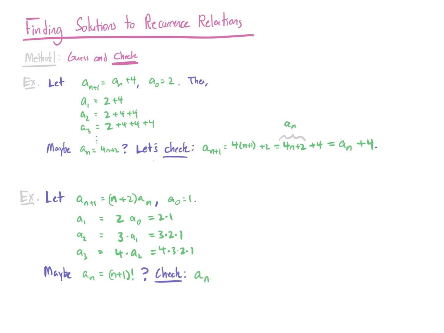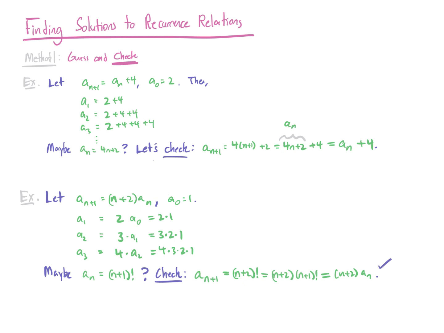If we consider our formula for a sub n plus 1, according to this guess, then if we plug in, we would find, okay, this is (n plus 2) factorial, that's my guess, and that is equal to (n plus 2) times (n plus 1) factorial by factorial properties that we've seen before. And hey, (n plus 1) factorial is equal to my guess for a sub n. So that would be n plus 2 over here times a sub n, and that indeed agrees with my recurrence relation from before.